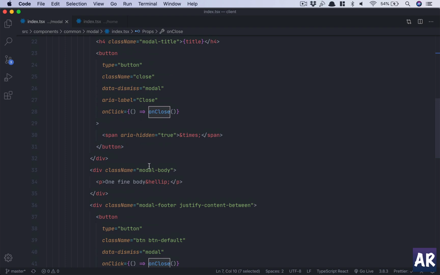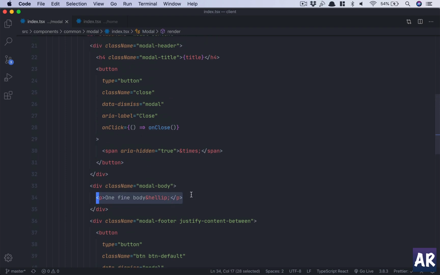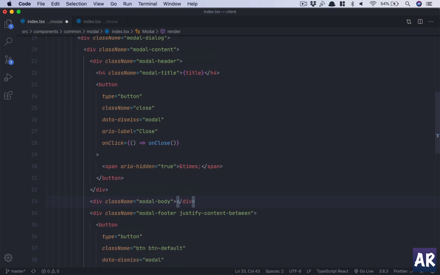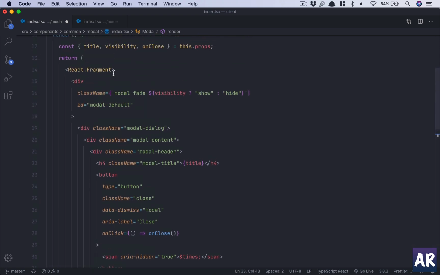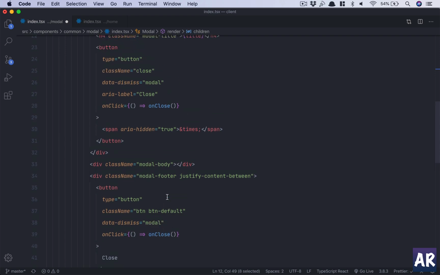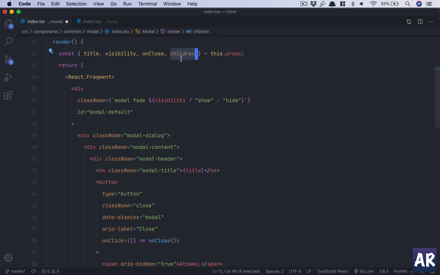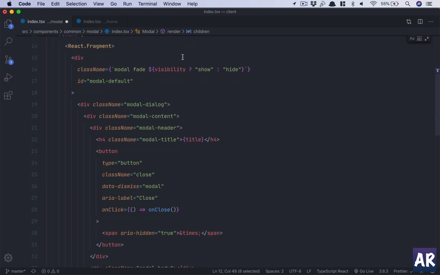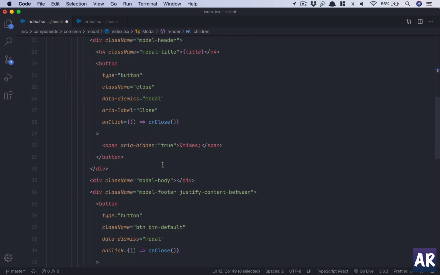Now we need to somehow get rid of this and let this component render whatever is coming as children. So in here I'll come over. So yeah, we destructured the children coming here, and where do we show that? We show it in the body. So we are doing that.